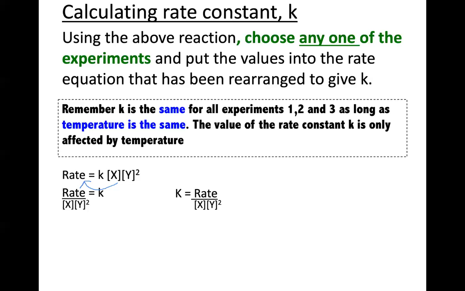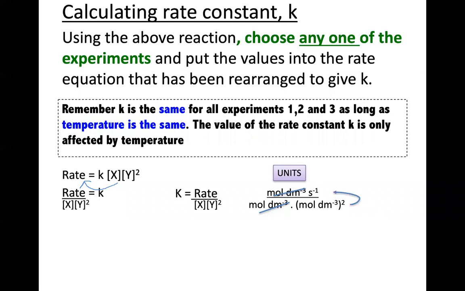So this brings back to the very first thing that we looked at in this topic. You can always go back to page 1 of your notes. So the units of rate is mole per dm cube per second. And then the units of the concentration term is mole per dm cube times by mole per dm cube square. Okay, you cancel whatever can be canceled. So it looks like the top and bottom mole per dm cube can be cancelled. So you're left with mole square dm minus 6 at the bottom.